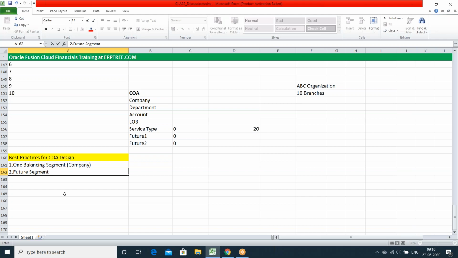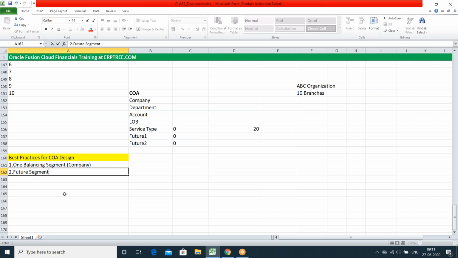Since we are going to design the solution for the client, we have to understand there could be a need for new segments in the future, based on business expansion or an acquisition the company may make. For different reasons there could be new segment requirements. You should consider that now itself, be able to forecast, and suggest it to the client.